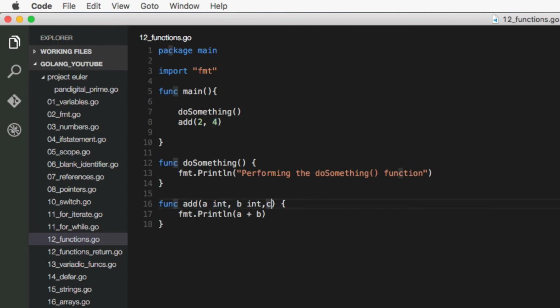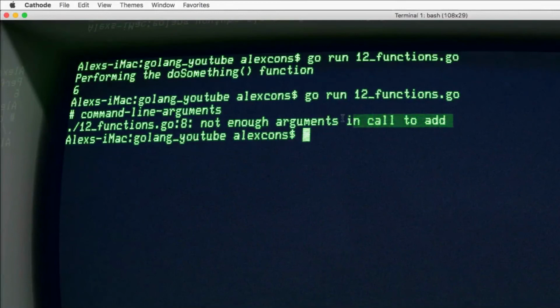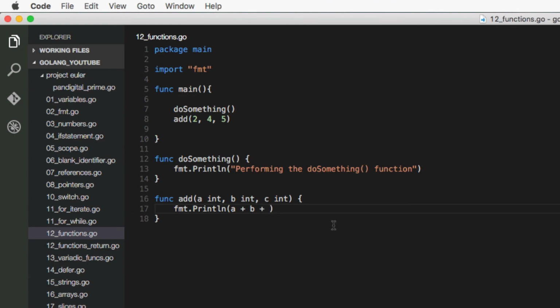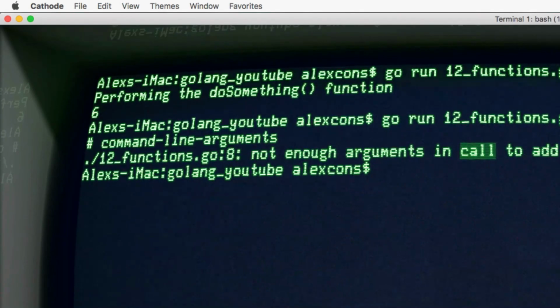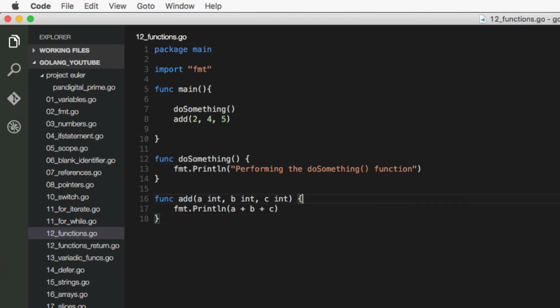Obviously you can have more, you can have another parameter called C int, and if you add this, it obligatorily requires you to add another argument, because if we just run this, we're going to see not enough arguments in call to add. So we're not passing enough arguments, we need the third one, and obviously we have to use that, and that should print out 11. But yeah, that's the basics of functions.